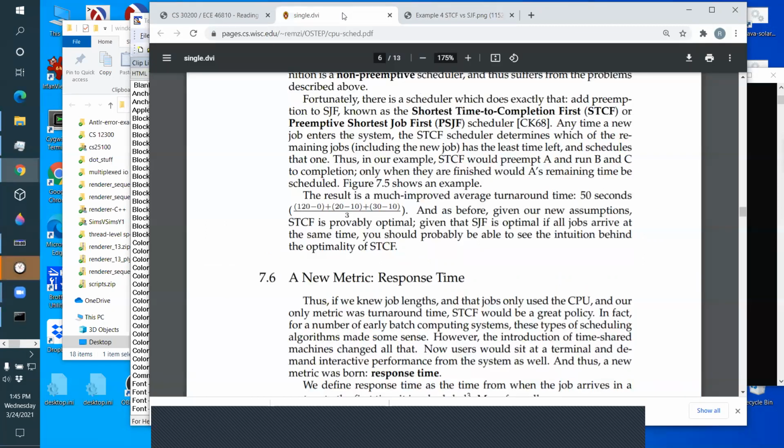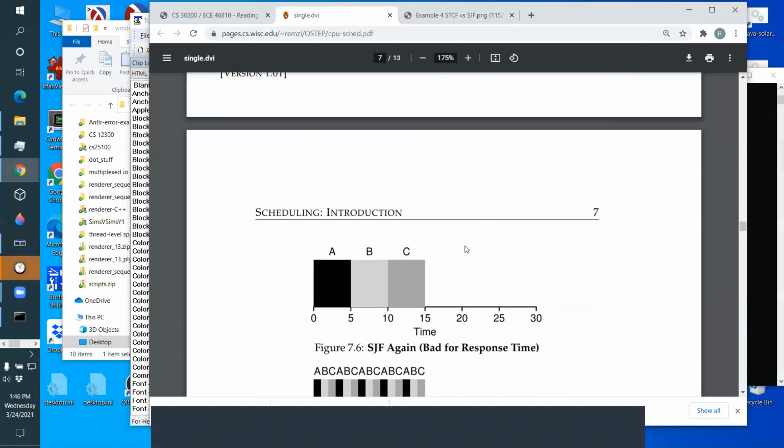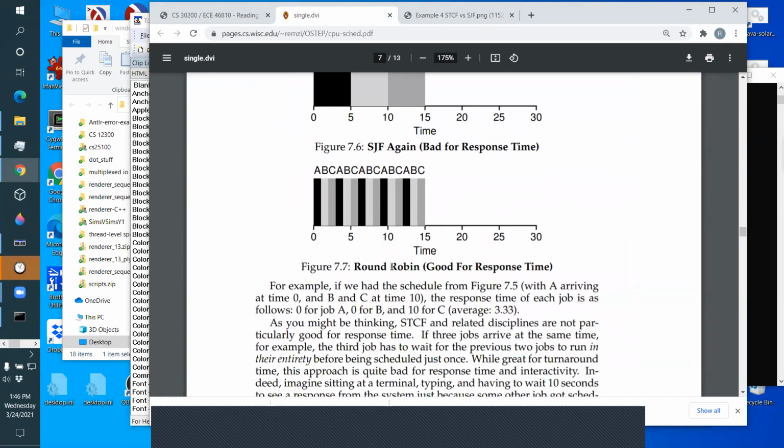So the next algorithm tries to optimize response time. What's going to happen is the next algorithm is called round robin. It's going to do a really good job of response time and make turnaround time tank. It's going to make turnaround times become real bad again. So we're going to switch to an algorithm called round robin, and it's good for response time.